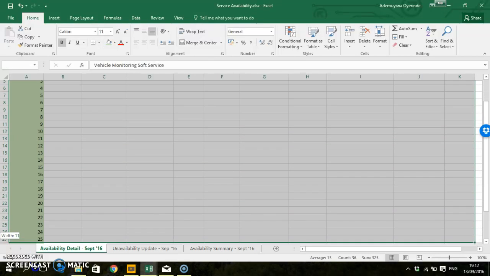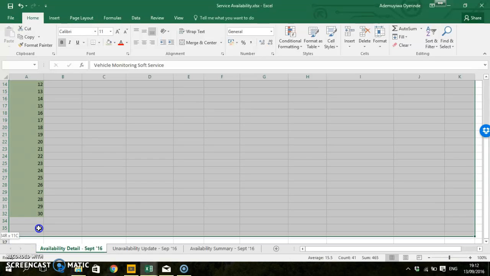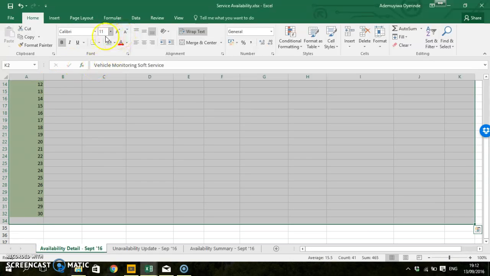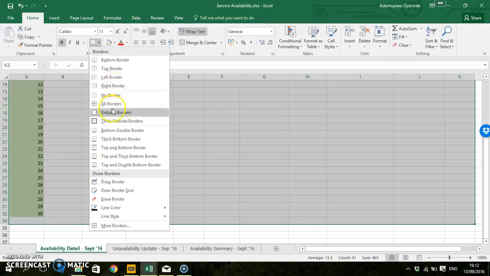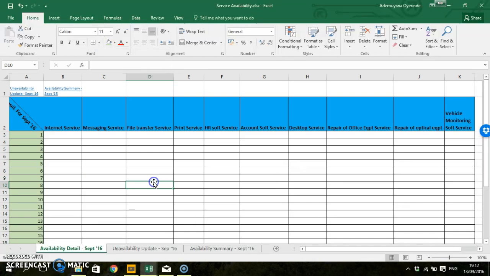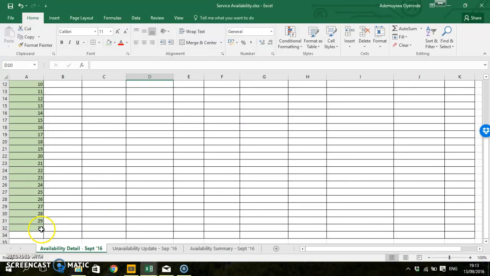Okay, now we can highlight, select everything up to this extent and change the borders again by coming here and just selecting all borders. So we have created a table, but we have not yet finished.